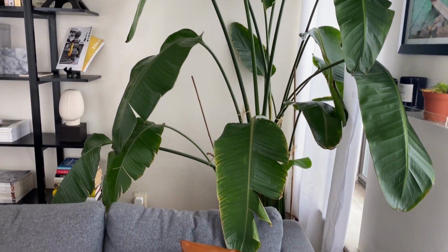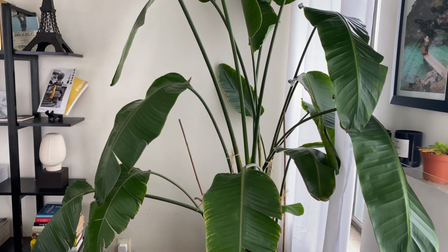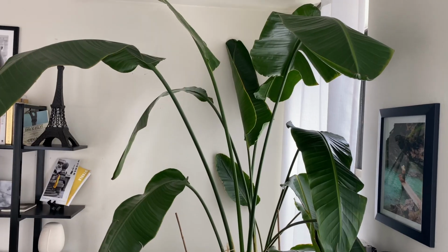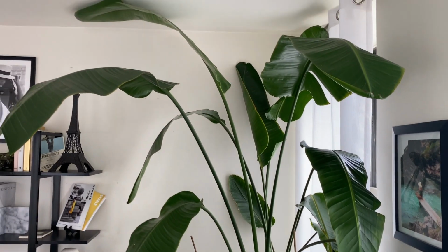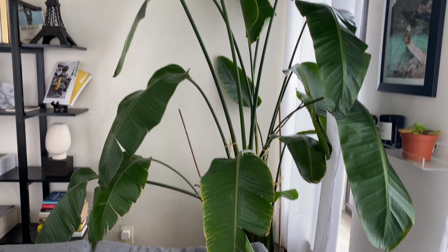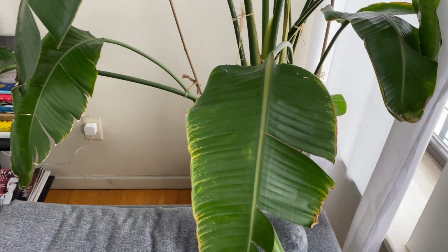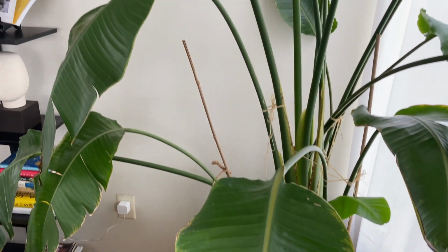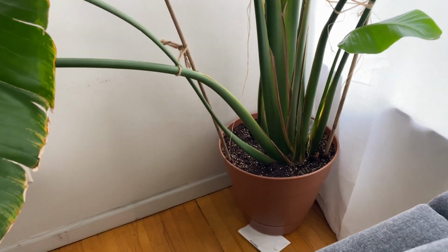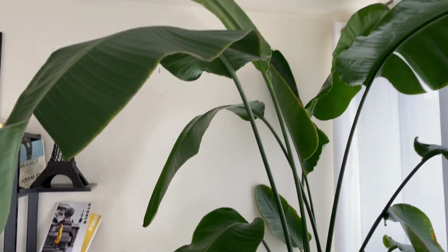It took me 3 years to grow her this big. I didn't use anything special, just plain old potting soil, the Miracle-Gro potting soil, and water. I spray her leaves every other day. I water her every other day with however much water she needs. She likes to have a damp soil. She likes a ton of sunlight, and she needs a big pot because she has huge roots. And that's pretty much it for the white bird of paradise.